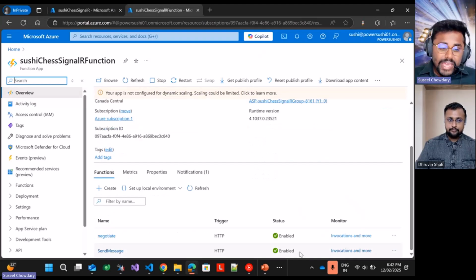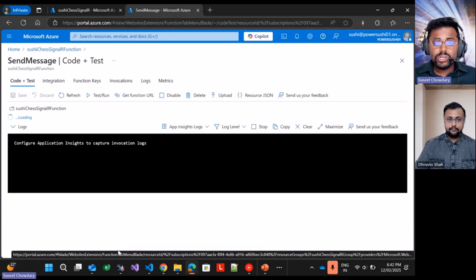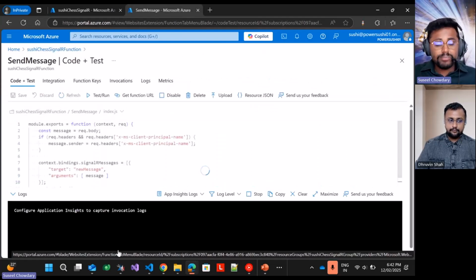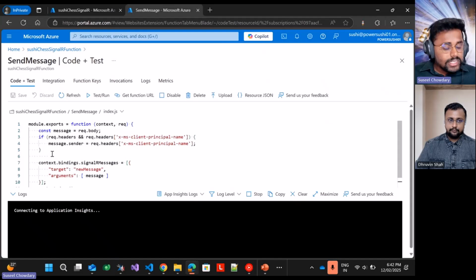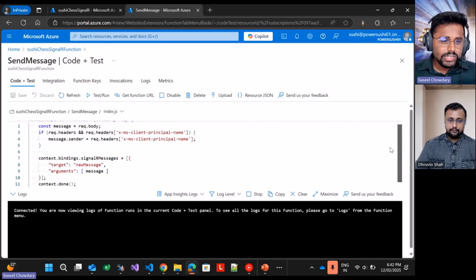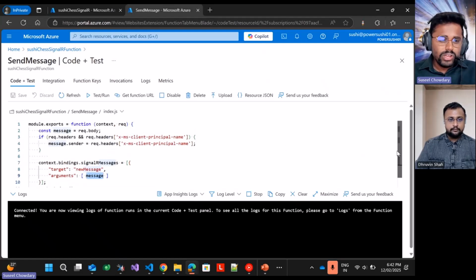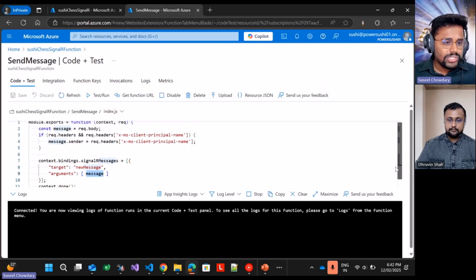So now comes the main function which we are going to deal with, that is send message. As I was showing in the architecture, from the PCF we are sending the message through the Azure function. So this is the main function, guys. If you see, all we are doing is making a call to SignalR by sending the message we are getting in the input body. We are taking the request body and just sending it to SignalR. Again, it's standard code. You don't need to change anything. This is the same code. You can copy paste it.